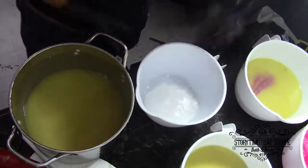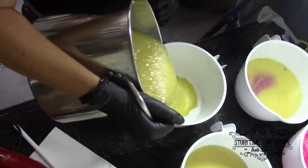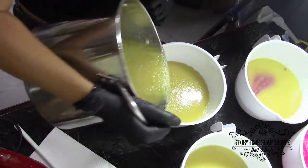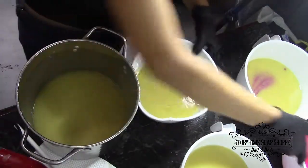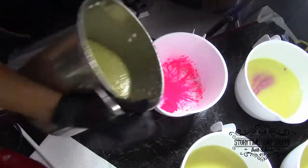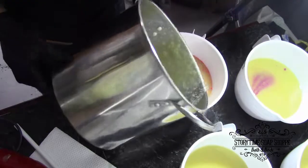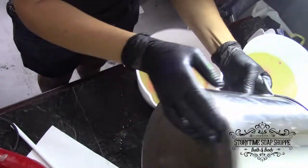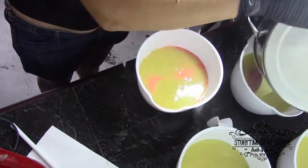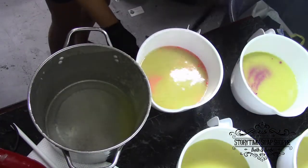This is some titanium dioxide dissolved in a little warm distilled water. And finally, our neon pink. We'll scrape out the pot, and we'll be right back.